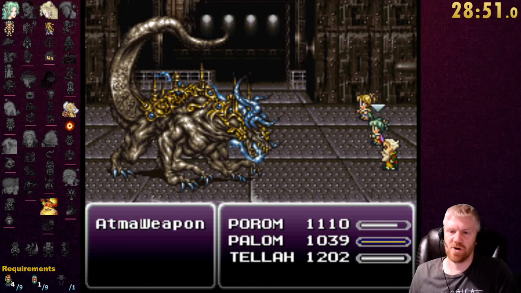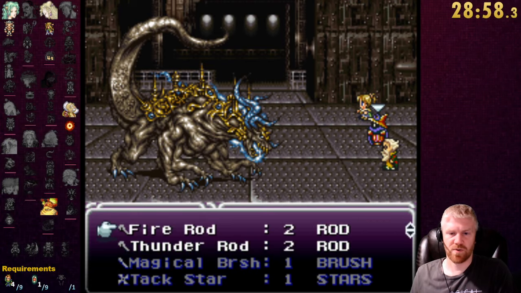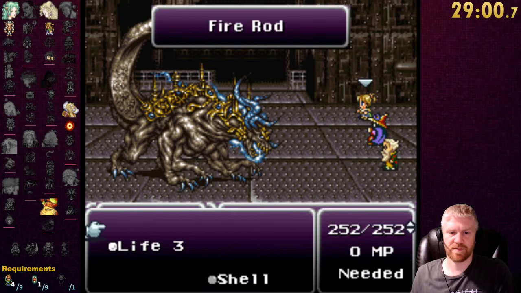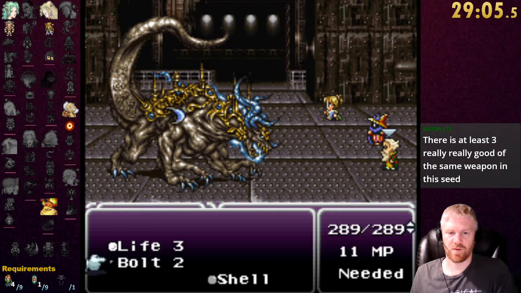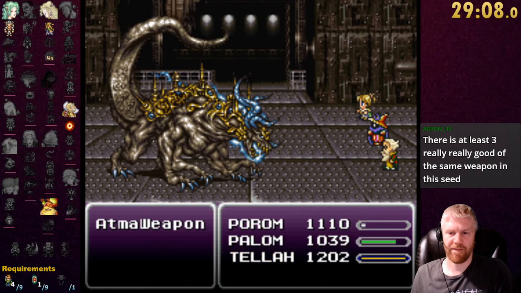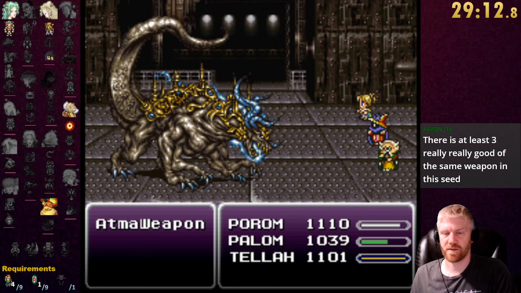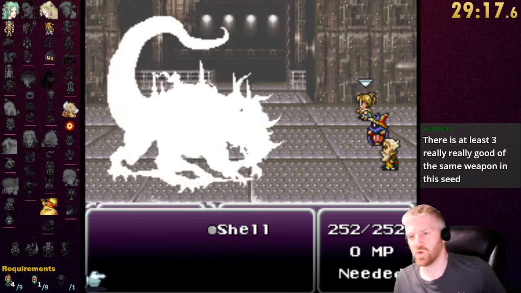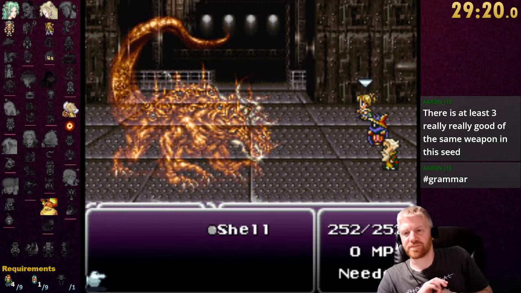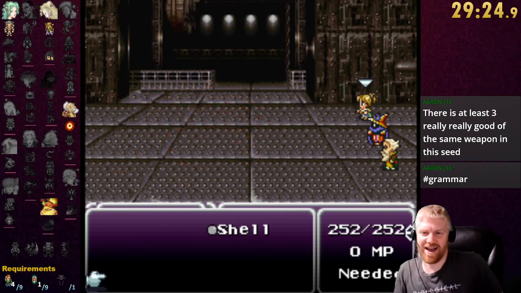Hey, it's Atma Weapon. Should we just burn a rod? Why not? Let's see if it's enough. One shot! Not quite. Oh, was that Osmos? Did it take all that away from me? Ooh. There's at least three really, really good of the same weapon. Nice.